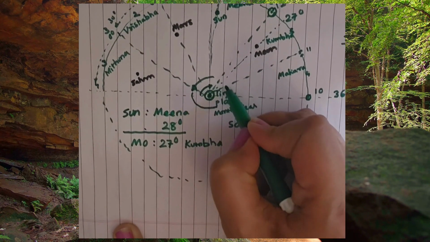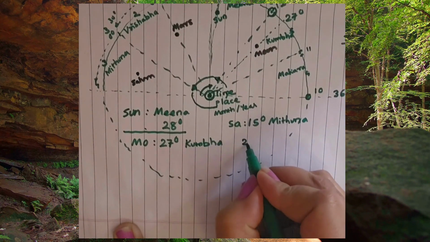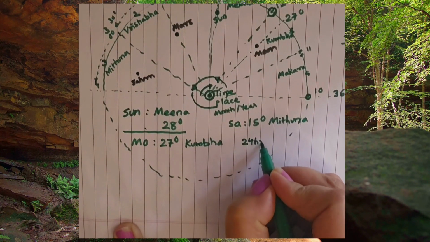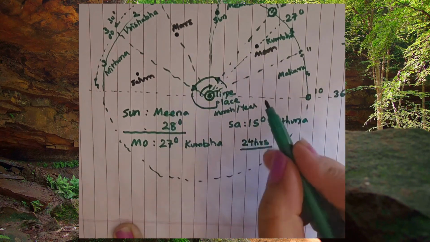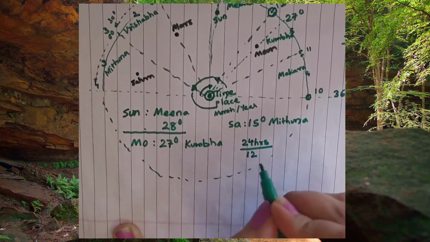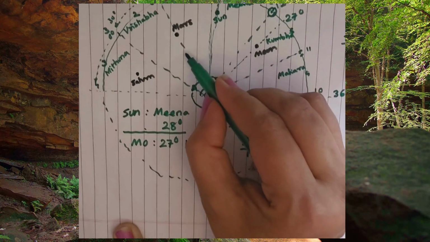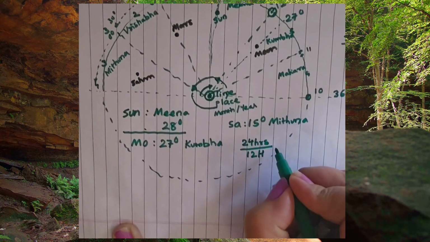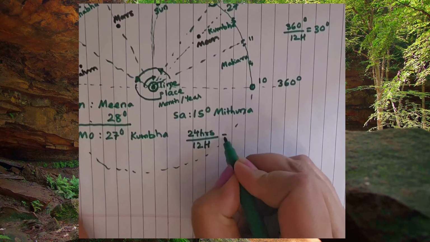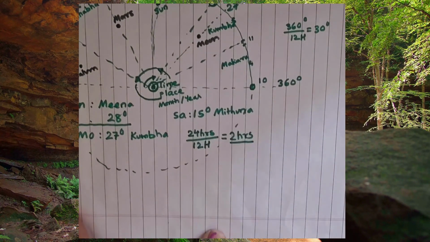So this entire thing is going to be in 24 hours. Now when we say 24 hours we have 12 rashis or we have 12 signs, or let's call it as houses for the convenience. So we have 12 houses, right? 1st, 2nd, 3rd and so on. So this means it is going to stay in one house for 2 hours, correct?